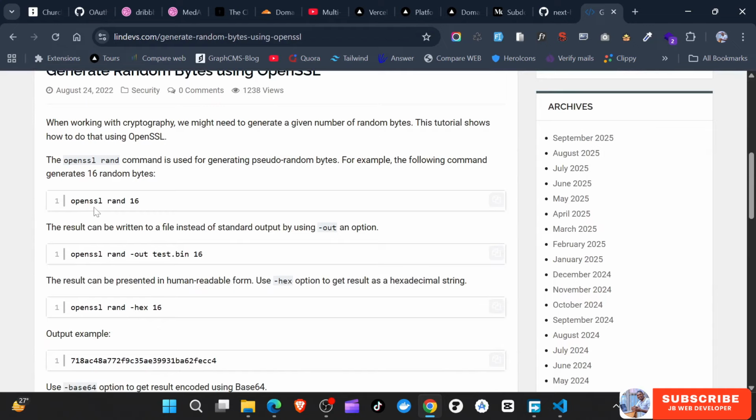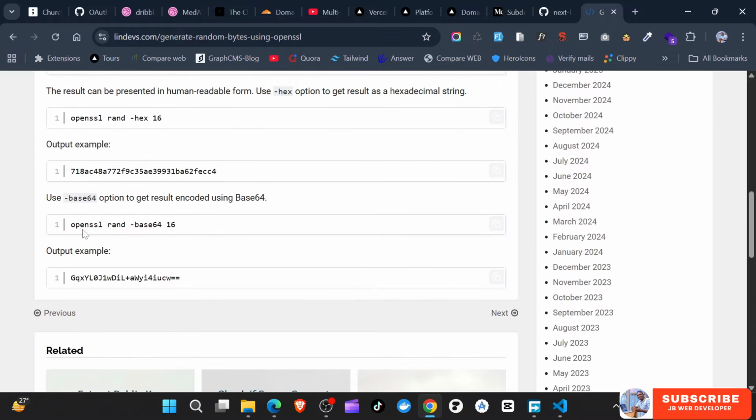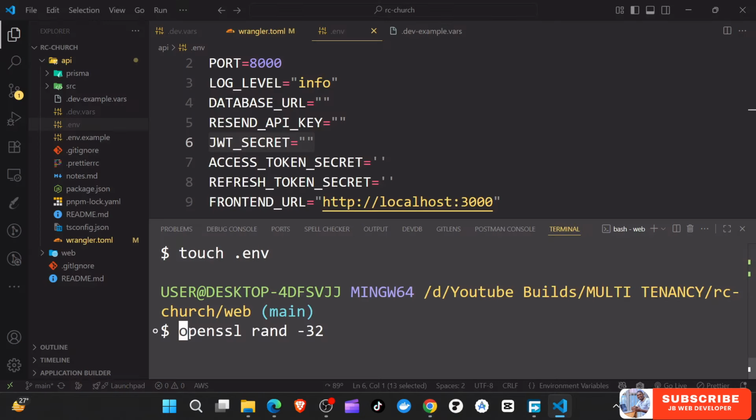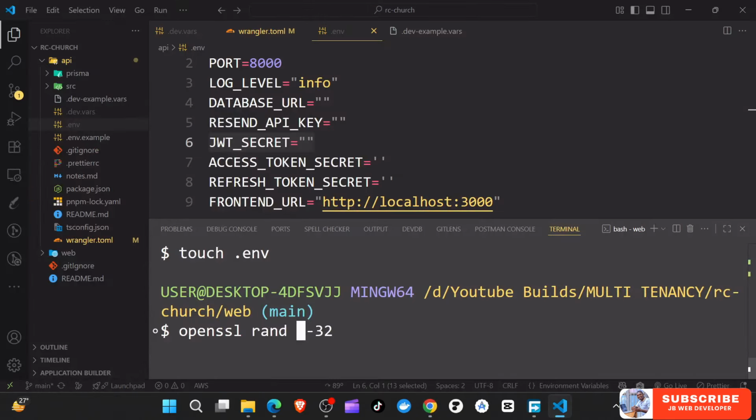So you have rand 32. Oh, so you can just say rand 64-bit. Okay, so it is openssl rand, and before this, you just say 64-bit, base64 actually. So like base64, and then you can put in the characters that you want.